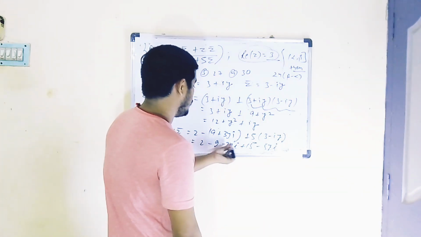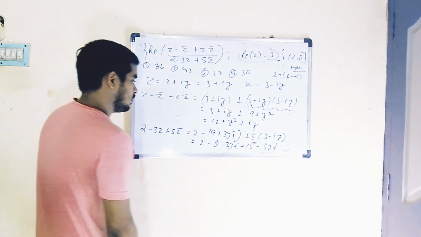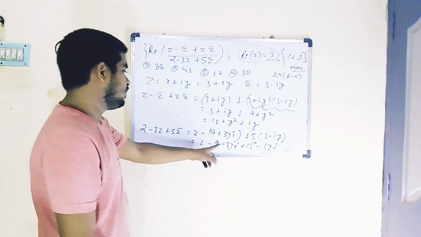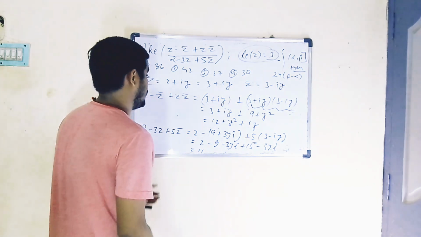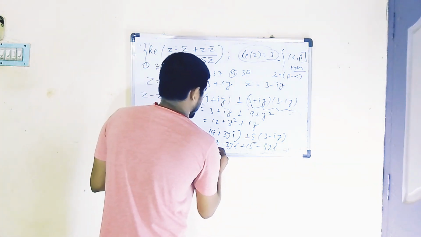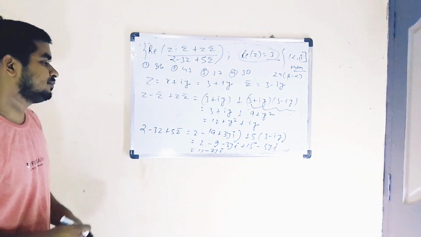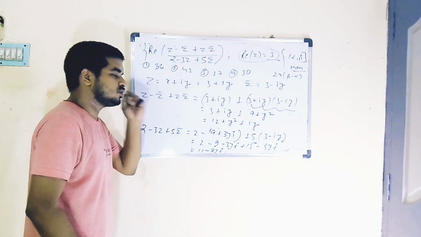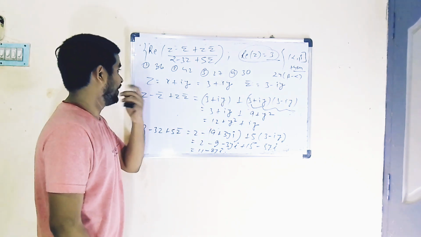Agree? Now see, solve it. 15 plus 2, 17 minus 9, 11. Am I right? So this is 11. And this is minus 3y minus 5y, minus 8yi. Do you agree? It should come out something like 8 so that we can take it common. But I made a mistake somewhere.